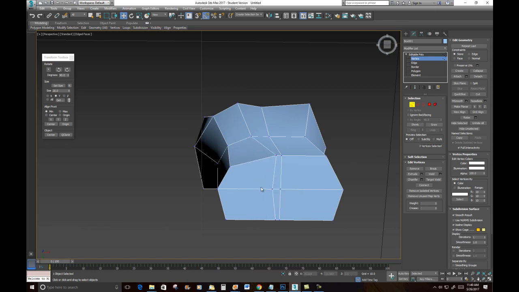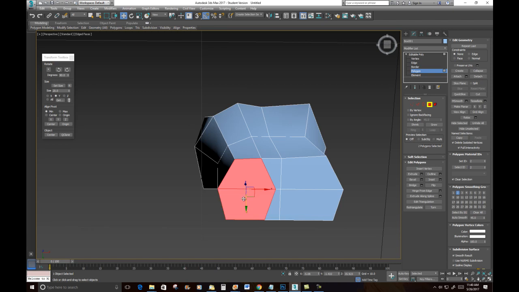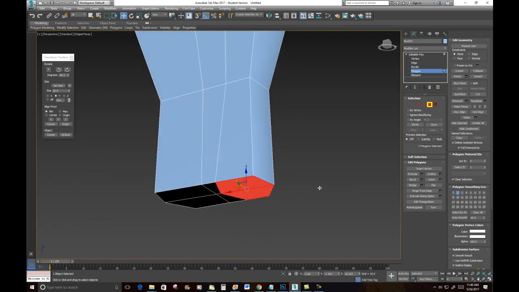This is going to be where the side of his leg is. So I'll pull this over. Let's take this and pull it back a little bit like that. And this side we're going to pull back about like that. And this one I'll probably pull forward just a little bit and over a little bit. So we'll grab this and this one and just pull it back. So what I'm going for is kind of a hexagon shape right here for his leg.